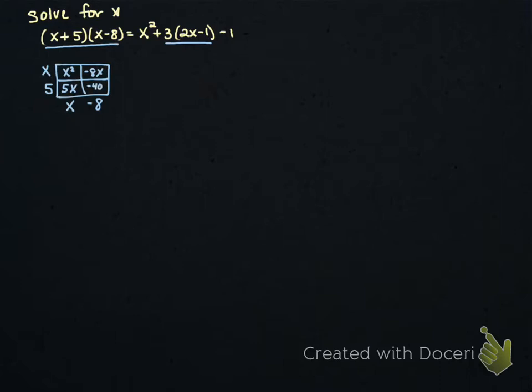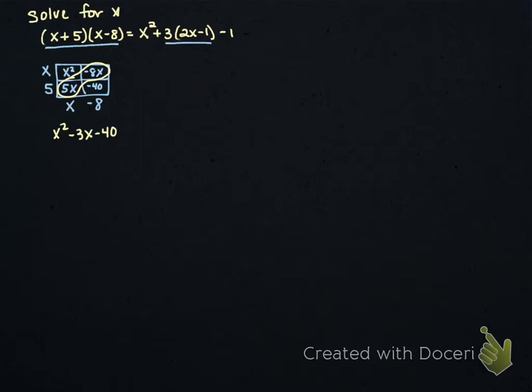Once we have set up this generic rectangle, all we have to do is figure out the sum by adding all of the inside terms. And we will always start with the largest term, being the x squared. So we have x squared. Then we're going to go off to our x term. However, we have two x terms here, a 5x and a negative 8x. We will combine those together to get negative 3x. And then we have our last term as negative 40. This will make up the left side of our equation.